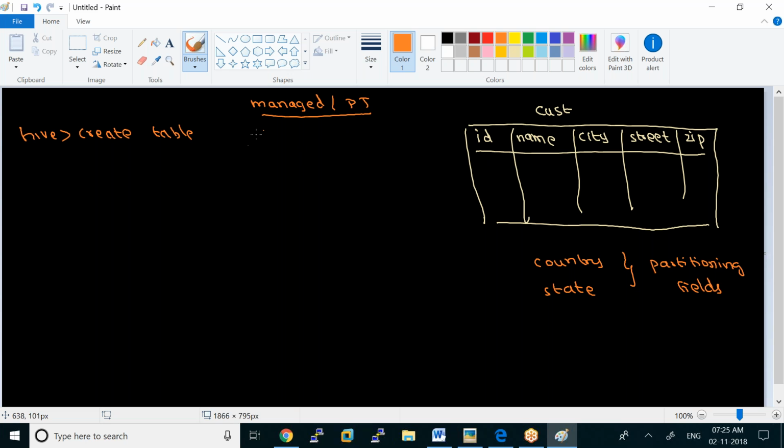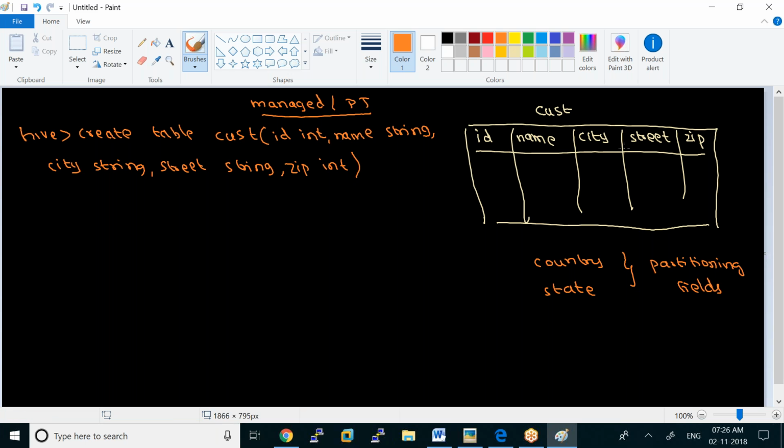Okay, create table. The name of the table is customer, with customer ID, which is an integer, customer name as a string, customer city as a string, customer street as a string, and the zip as an integer. So what I need to specify here is only the 5 fields.